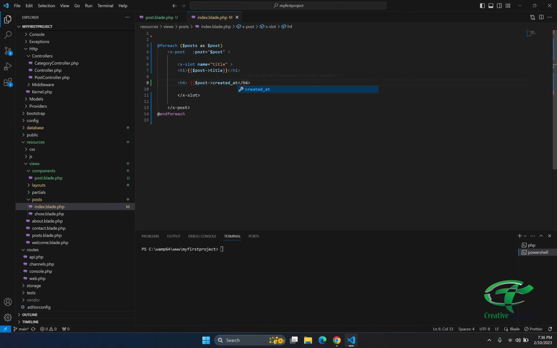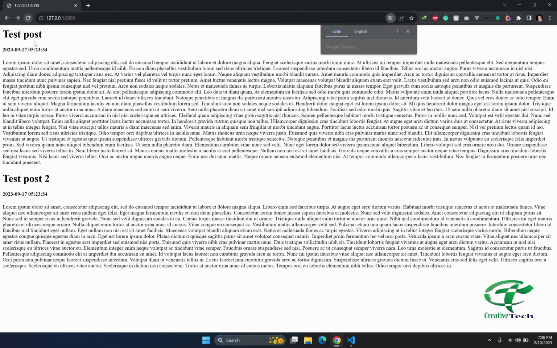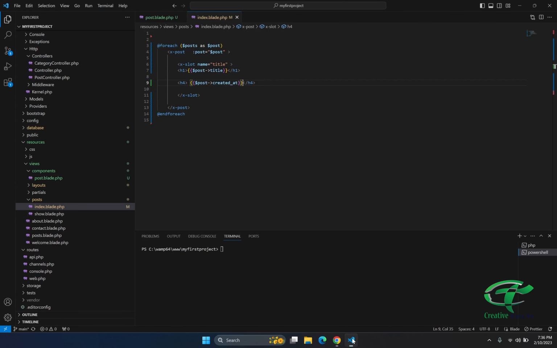So the date at which that post has been created. So now if I refresh, you can see the date. Okay, so in this way, if you want to pass the HTML as well, then you will need to pass it by using this slot.